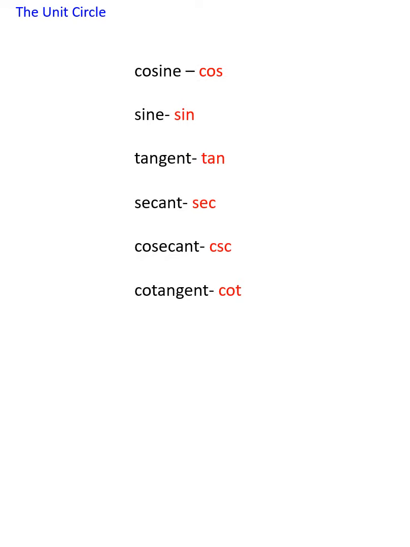It wouldn't be proper for me to end this video without telling you that mathematicians never write out the full word as you've seen me do in this video. Notice the abbreviations on the right. You may see them in red. So for the rest of the video series, I will not write out the full words of any of the trigonometric functions. Rather, I'll simply use their abbreviations. And that completes the second of 4 videos in this series.